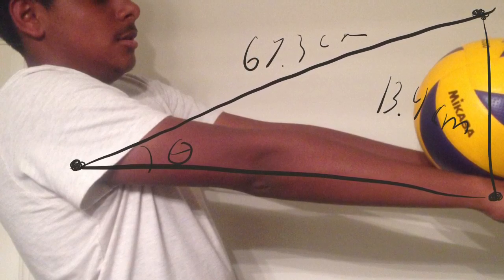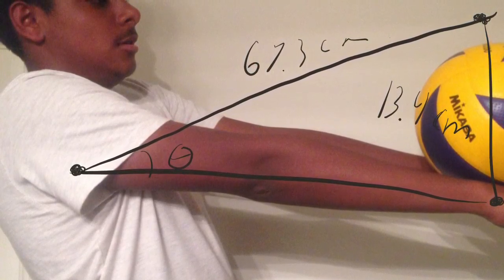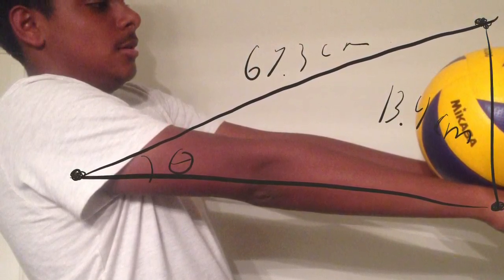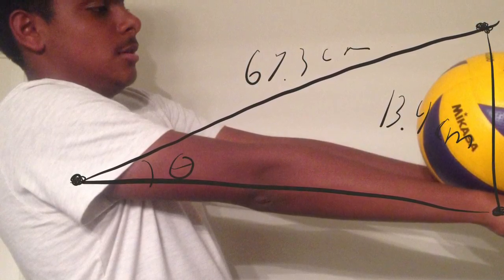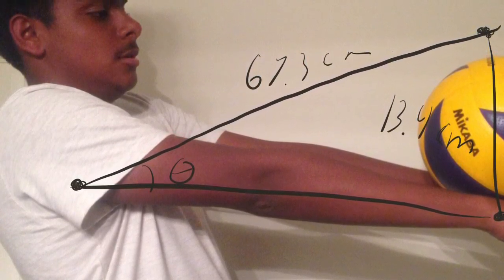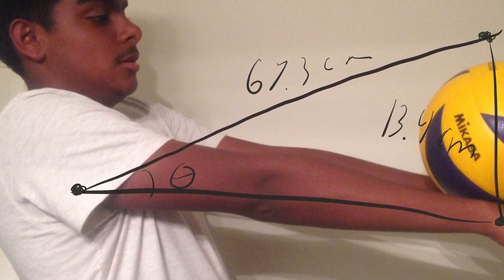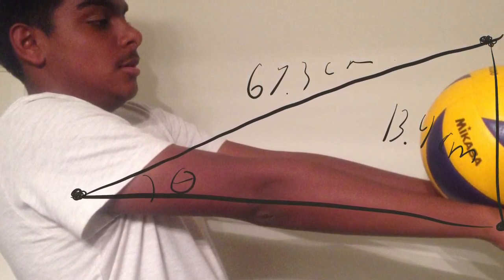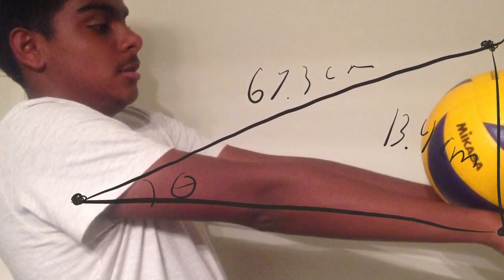I did so by standing by a wall in my house and holding my arms out straight with the ball laying on top of my arms. I marked the height of my fingertips and my shoulder and then slowly raised my arms until the ball began to move. I then marked the point where my fingertips were. By connecting these points, I was able to create a right-angled triangle.